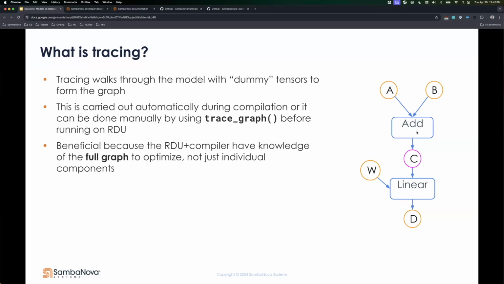And you can see the little graphic of that on the right. Input tensors A and B, they get added. They have an output tensor C that gets fed to a linear. The linear has weights, and then all combined, they produce the output D. So A and B are dummy tensors. They don't contain real data, just the shape and data type. And then they get transformed by torch ops. So A and B are well-defined. C, the output, because it came from a torch operation or Samba operation, is also well-defined. Same with the linear. So this is how we trace the graph and map the model.